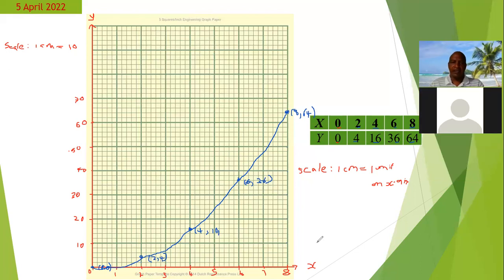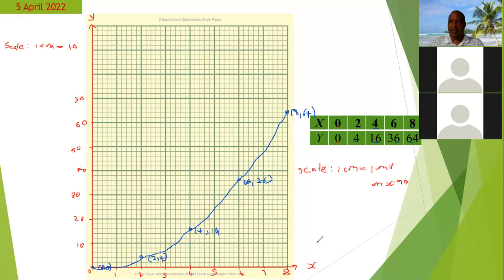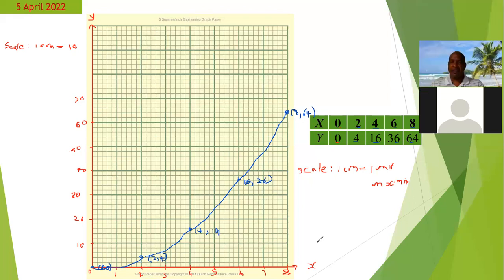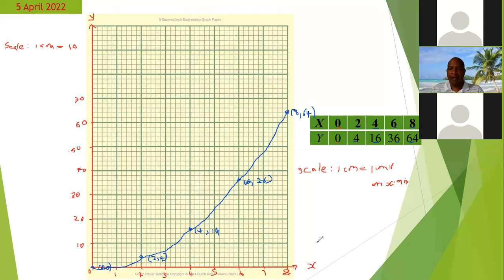Now, guys, I want to ensure that you are doing this activity. So I'm going to require that after the class, you send it directly to my WhatsApp. Take a picture of your graph and send it to me. I need to see them. All right. Is that clear, students?